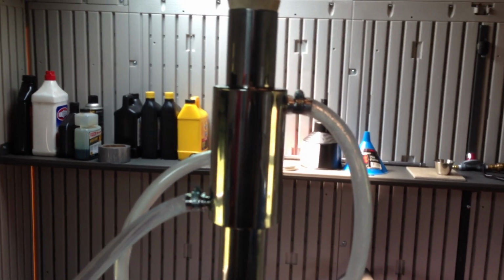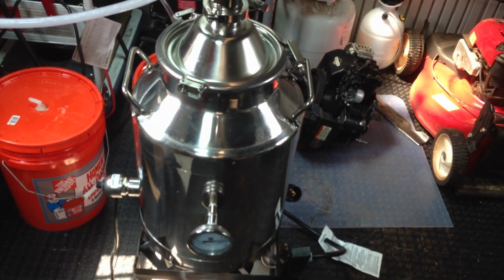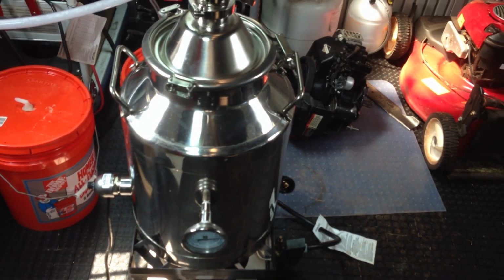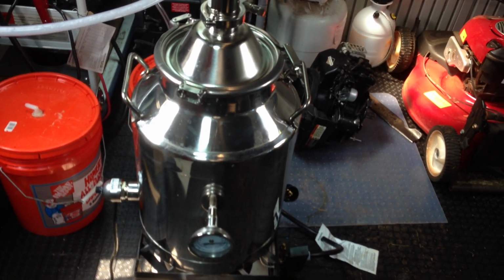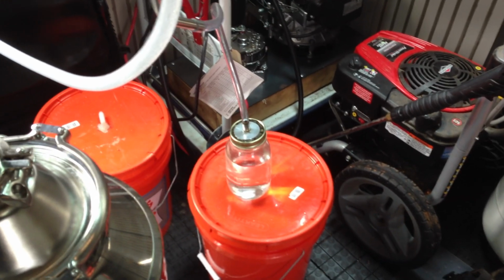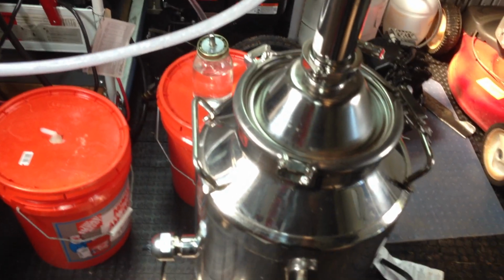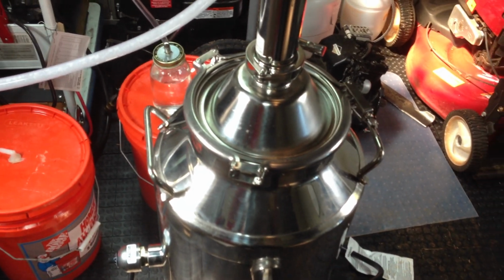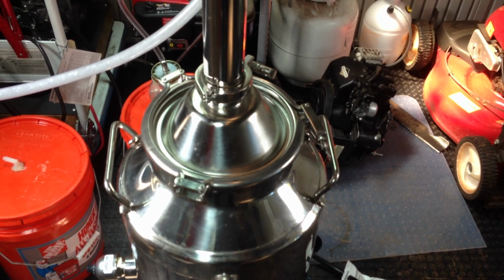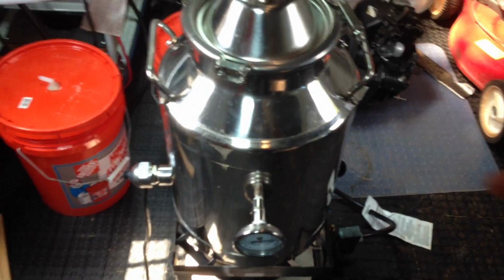So far, I'm able to produce, at least with this particular 8-gallon still, and it's 8 gallons, but you don't put 8 gallons in it, because you need that space. So if anything, you'll put maybe 5.5 to 6 gallons in there. And of this 5.5 or 6 gallons, you could probably get close to, or almost, a gallon of ethanol at different proofs. At the first run, obviously, or the first parts of it, the proof is going to be higher. And as you continue your run, as they call it, your proof will get lower and lower, because your alcohol content boils out of the chamber here.